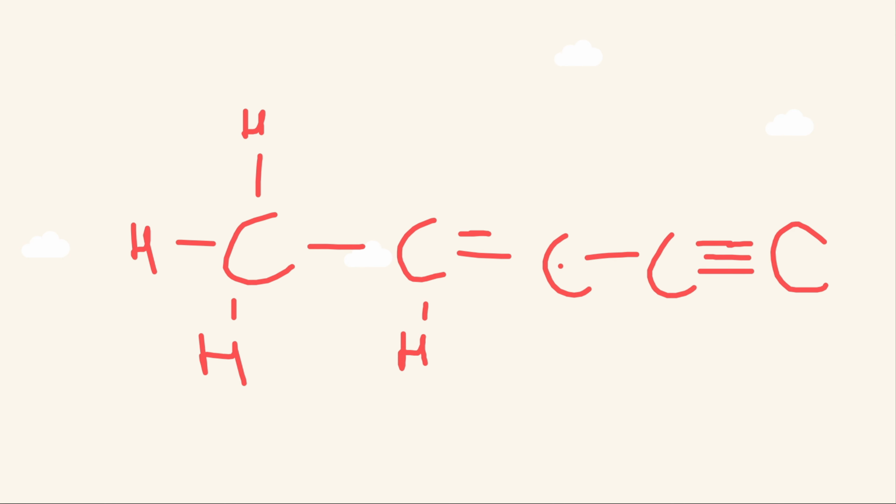For carbon number 3, it has 1, 2, 3 bonds. So how many hydrogens? 1. So we can either choose to put it at the top or at the bottom. And repulsion happens, but that's another level. For carbon number 4, it has 1, 2, 3, 4 bonds. So how many hydrogens? No hydrogens. Good. For carbon number 5, it has 1, 2, 3 bonds. So how many hydrogens? 1 hydrogen. And this is just a small note before we go into what we're going to do next. Notice that this is already here, so it's not possible. If you were to do C2 only, then yes.